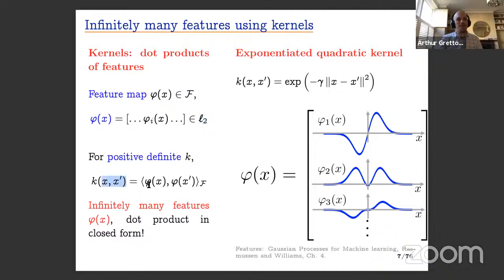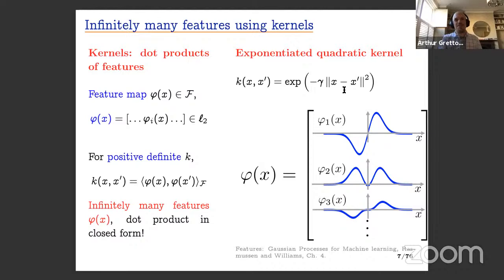A kernel is a dot product between the features. k(x, x') is the dot product of the features of x and x'. So even if we have an infinite feature dictionary, if our algorithm only uses dot products, we can manipulate these infinite feature dictionaries via their dot products. And if you'll remember from yesterday, the exponentiated quadratic kernel has this feature dictionary, which are these Hermite polynomials scaled by Gaussian envelopes, and getting smaller and smaller as we go up the dictionary. So this was yesterday's lecture in a slide.